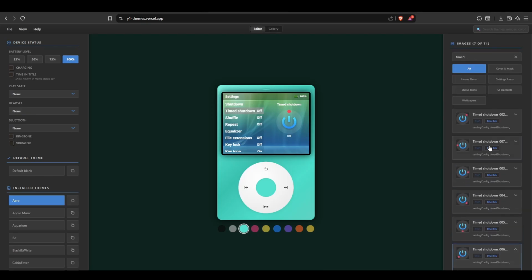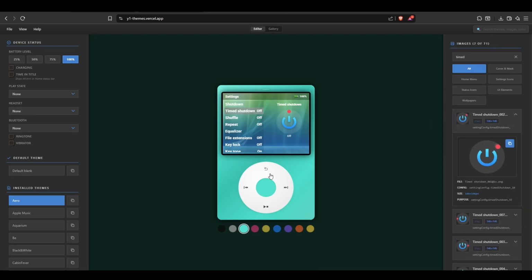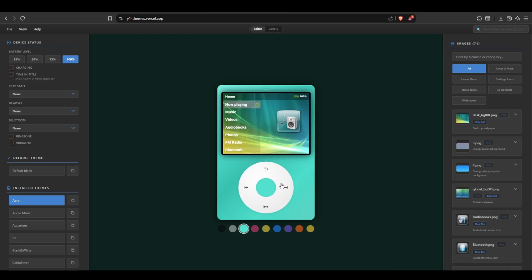This is important because it shows how much customization is possible, and it's something you can keep in mind while creating your own themes. Now I want to explain how to create your own themes, which is really the main point of this video and this tool.